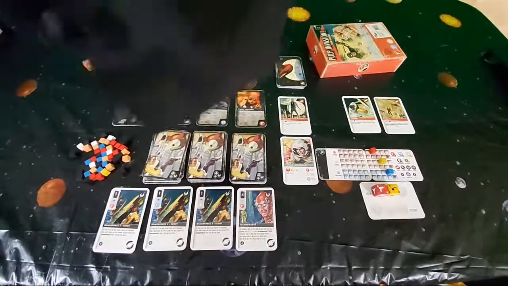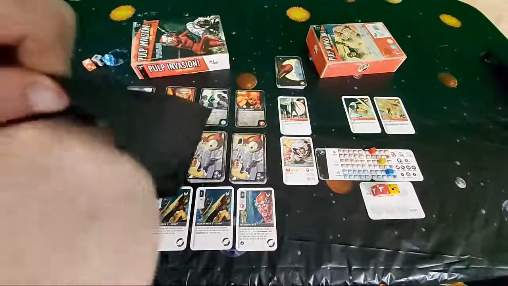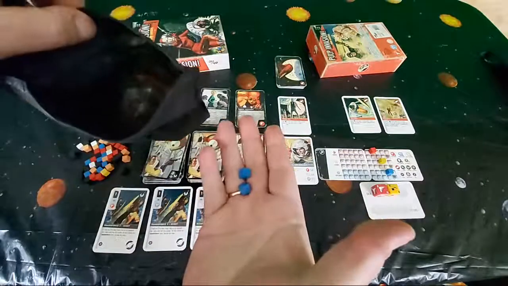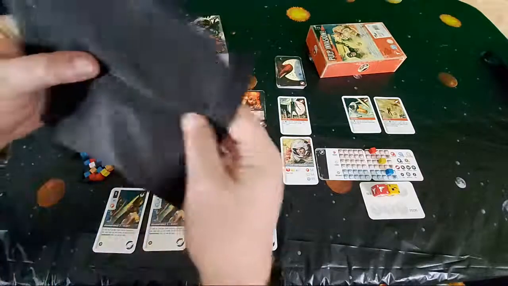Make sure these things are all... Lil Will, what's up? Good to see you again. Okay, so let me see what we got here. Oh, two blue. And then they go over here in the supply.